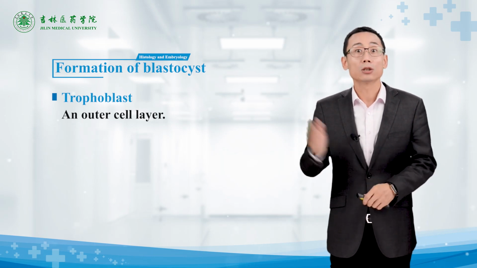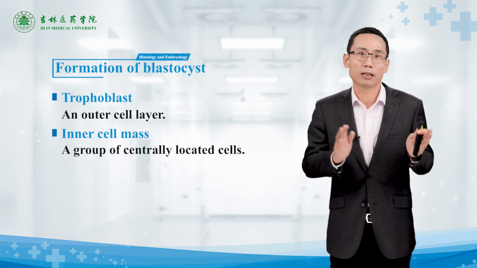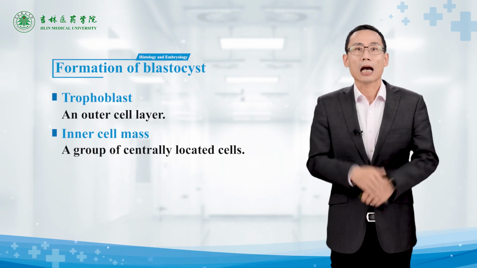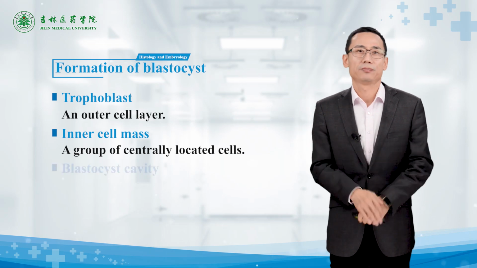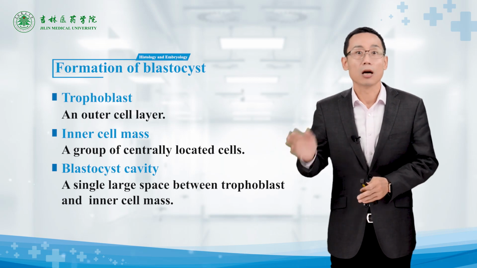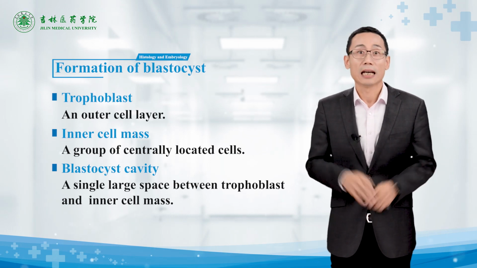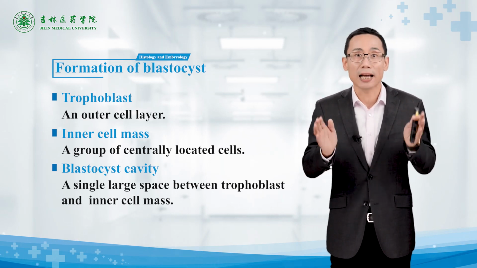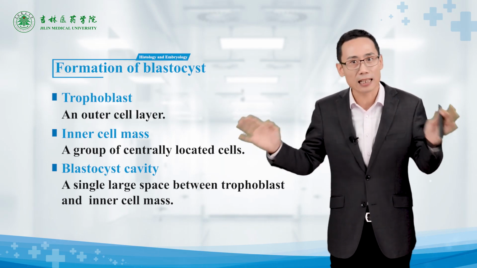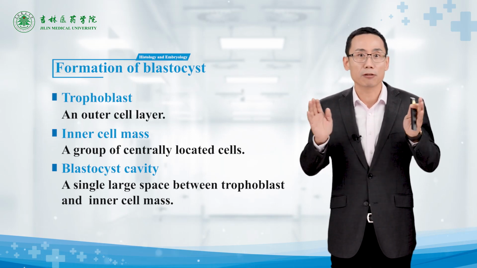It is called trophoblast. A group of cells located in one side of the blastocyst cavity, called inner cell mass, have multiple differentiation potential. The trophoblast at one end of the inner cell mass is called polar trophoblast, also called embryo trophoblast. It covers the surface of the inner cell mass, and the cell body is slightly larger than the trophoblast cells in other parts. The polar trophoblast is related to the implantation of blastocyst.